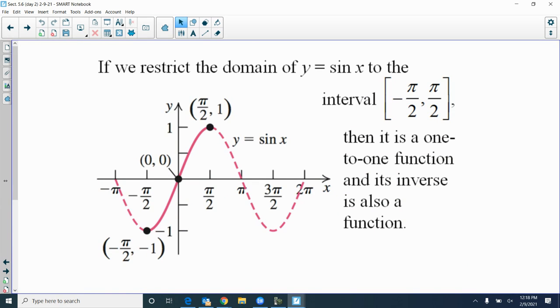Why do we restrict the domain? Mason, have I explained this correctly yet? So you only get one answer. So basically I've got to get all the y values. So right now, we're only going to consider this from negative pi over 2 to pi over 2. That's why when we do the inverse, you can't get an answer at 3 pi over 2, because that's not part of the restricted domain. It's outside of it. So anything can only come back in between those two. It allows me to get one answer.